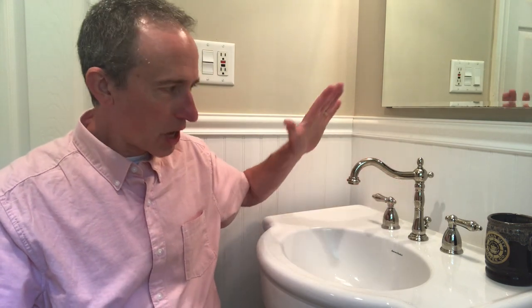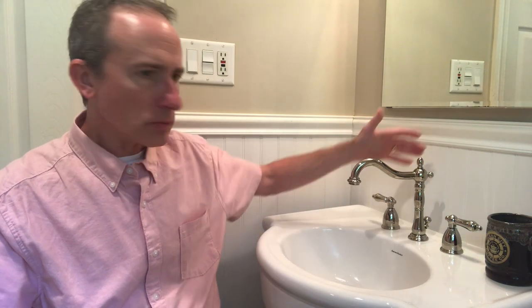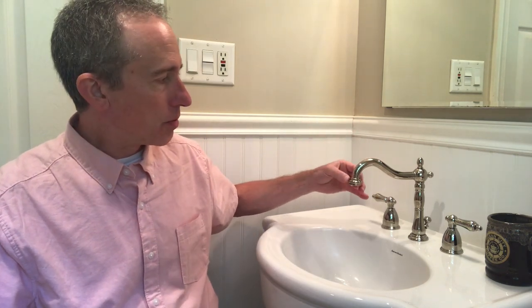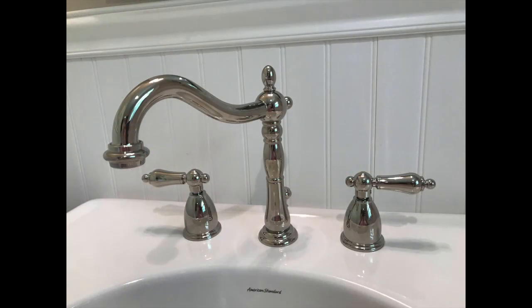So we decided to go again with the Kingston Brass, the same model we had, and I think it looks really nice. It has a really nice finish. The faucet does swivel. When you turn the water on, however, it doesn't have much pressure. Check this out.